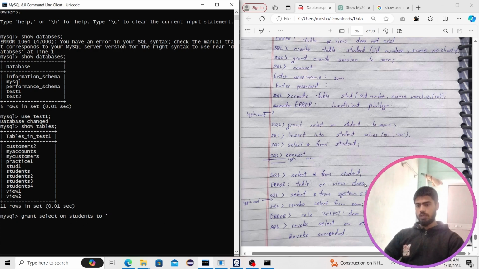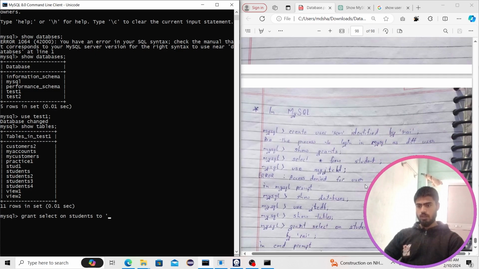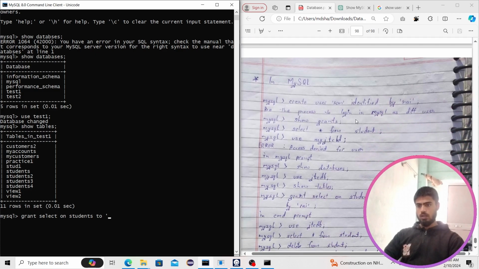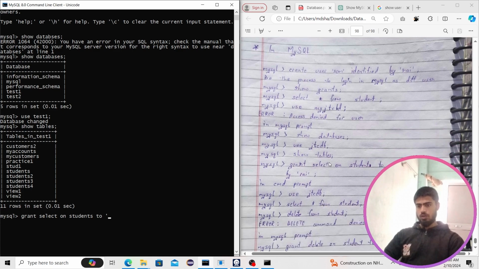So in case of MySQL, how to do that? You have to do this in single quotes. So we are using grant select on this table to, and then we have to provide the name of the new user, which is going to be identified by password also.